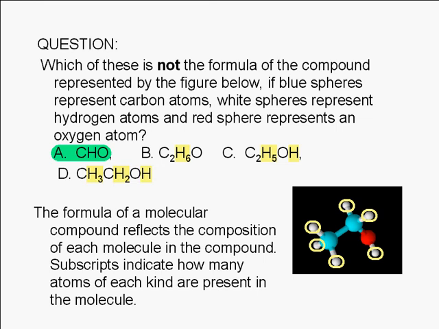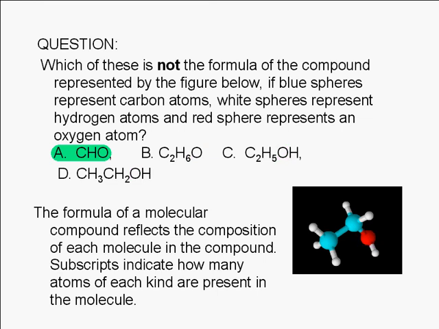As far as hydrogen is concerned, we can see that choice A is incorrect. Hydrogen appears in choice A only once and with no subscript. Finally, the molecule shown in the figure has 1 red sphere, which represents an oxygen atom. Oxygen appears in all the choices. All the choices given have 1 oxygen with no subscript.